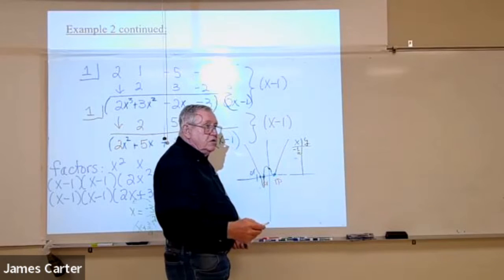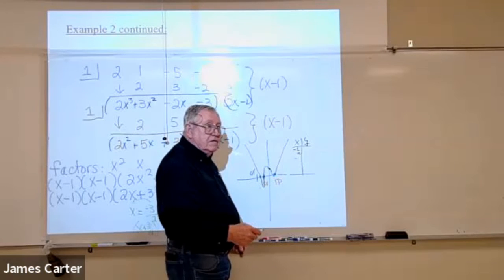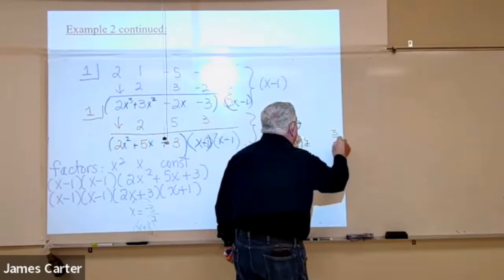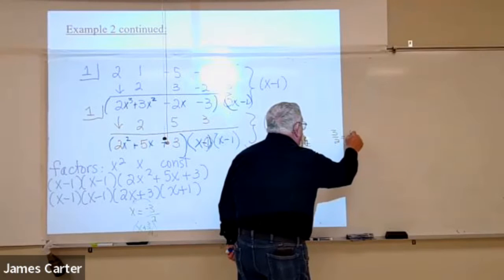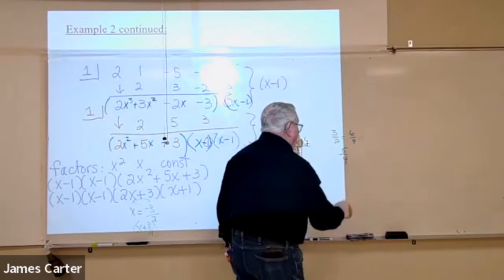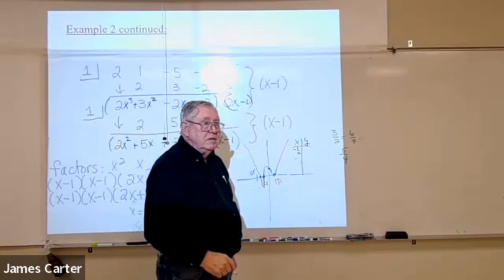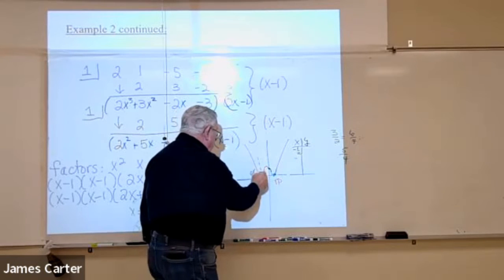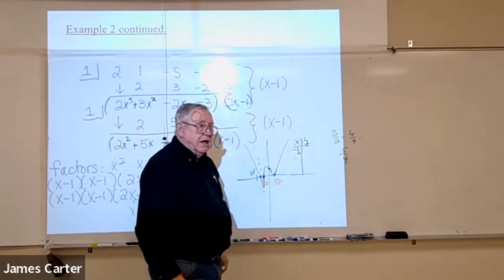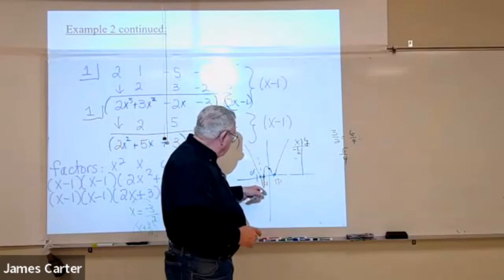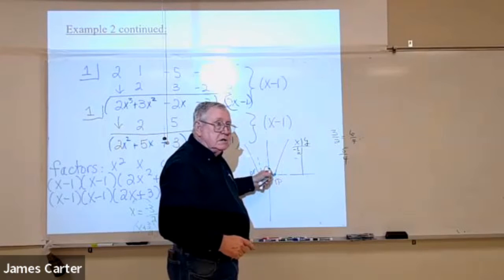Well, what's halfway between 1 and 3/2? It would be 5/4 halfway between them, which would give you that line of symmetry for that dip. And you could just try that in if you wanted to be precise.